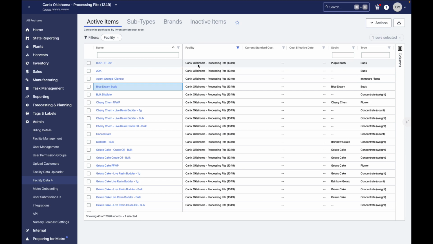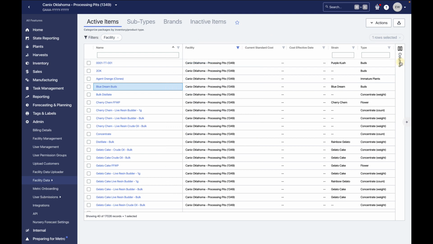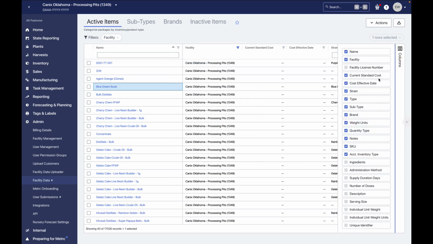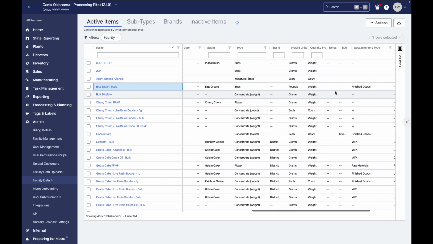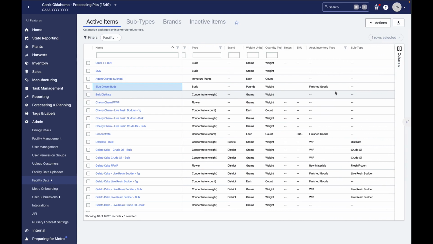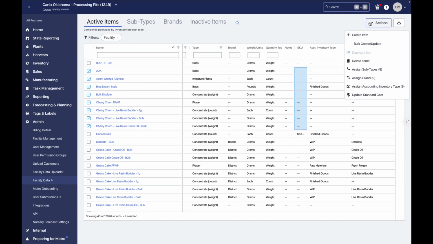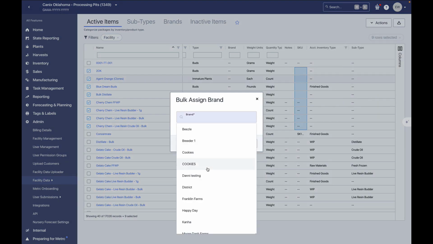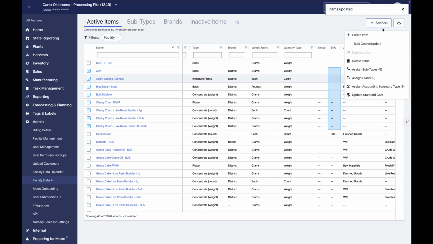A few things to see as you go throughout the table. All of these can have filters set or move them around, as well as add or remove different columns to see in your table. All of the columns for information that we set on those modals are available here in that table. And you can do actions in bulk by selecting one row, holding down your Shift key and selecting a row down below to select all rows in between. That will allow you to delete all items, assign a brand to all items, or take any other bulk actions that you have here.